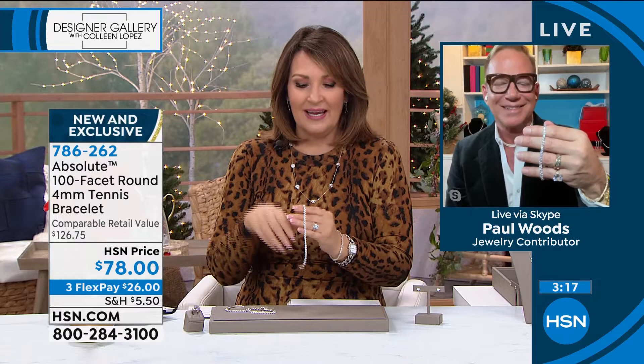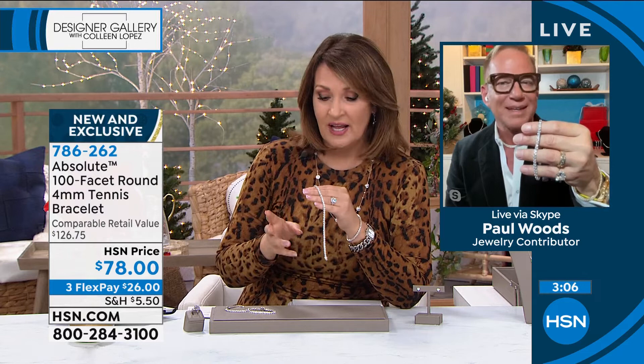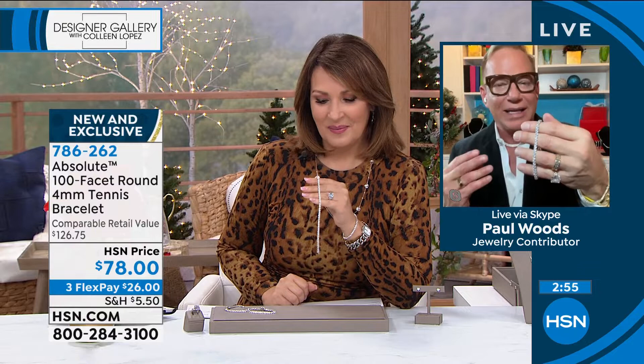I can't say enough good things. They upgraded the clasp on this, Paul — it's perfect, they tweaked it to perfection. This is what I call our prestige collection. With the extra facets, the stones present themselves as real diamonds. You can see them next to my wedding band, which are flawless stones — and they look even better because they're bigger. These are four millimeter stones but they are going to look real next to your real diamonds.